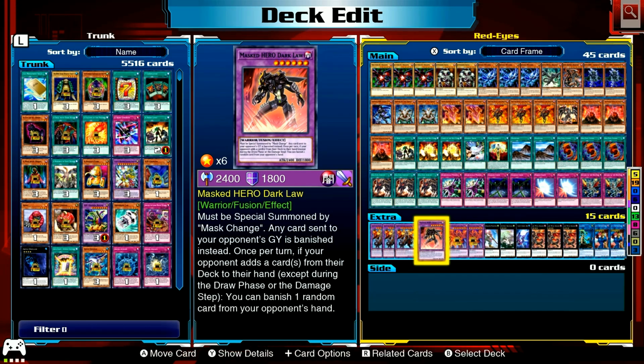Then we have Masked Hero Darkler, of course. Any card sent to your opponent's graveyard is banished instead, once per turn, if your opponent adds a card. This is really just some extra engine stuff, so yeah, you can add a card from the deck to the hand, except during the draw phase or damage step, you can banish one random card from your opponent's hand.